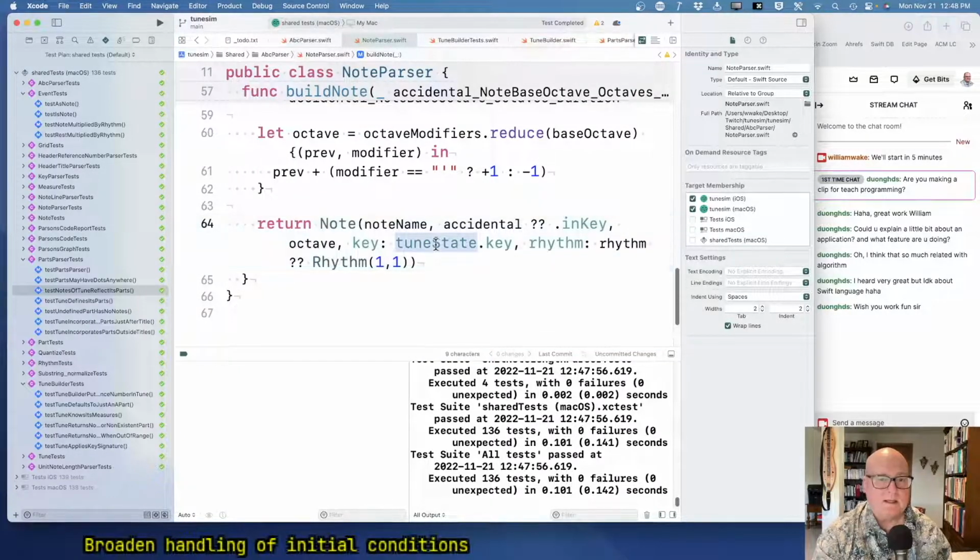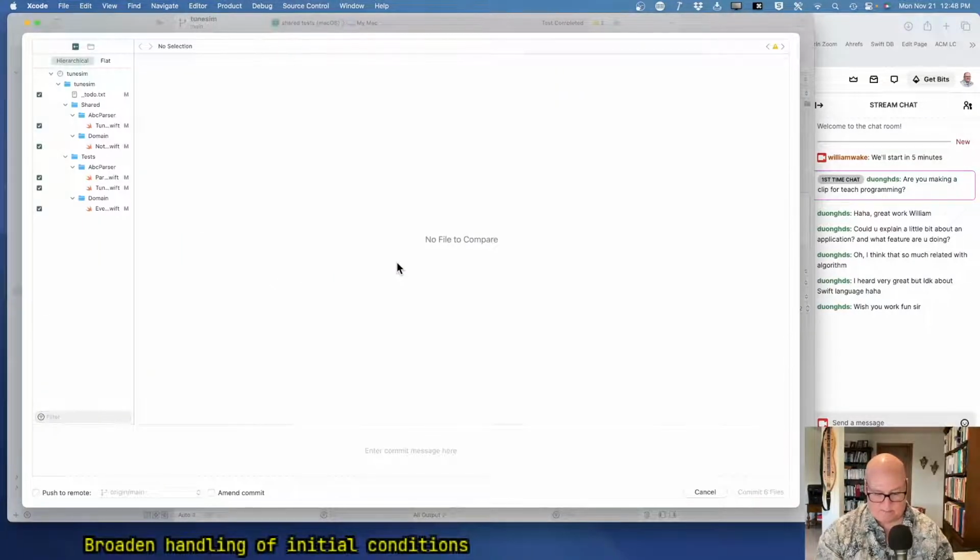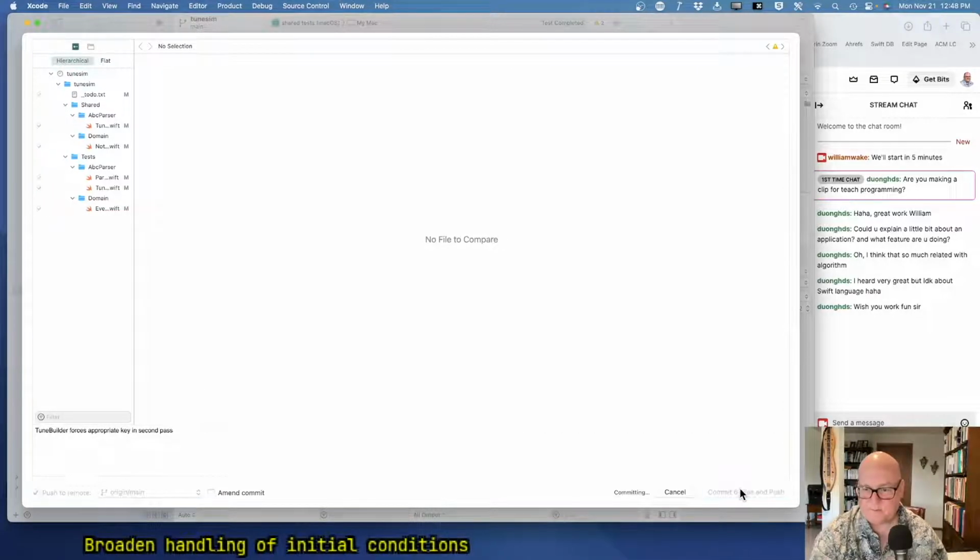Tune state.key. Okay. Yeah. So at this point, what we've got is TuneBuilder forces appropriate key in second pass.